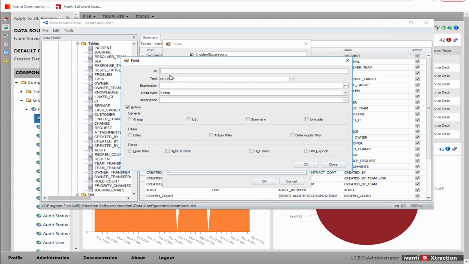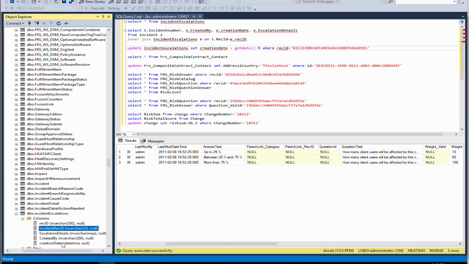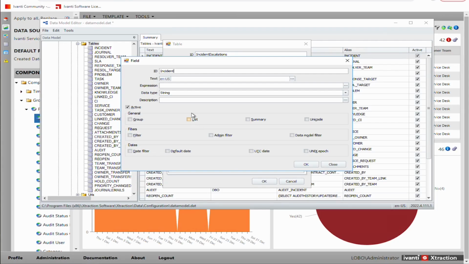I'll add one more, incident description. It's the escalation details. Okay. So the ID doesn't have to match.